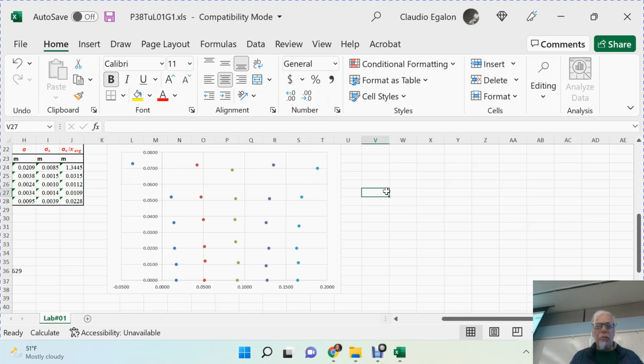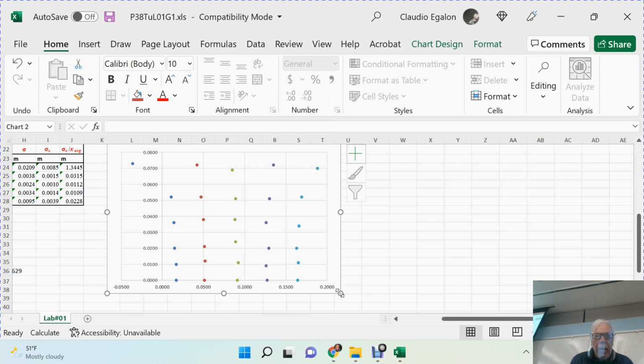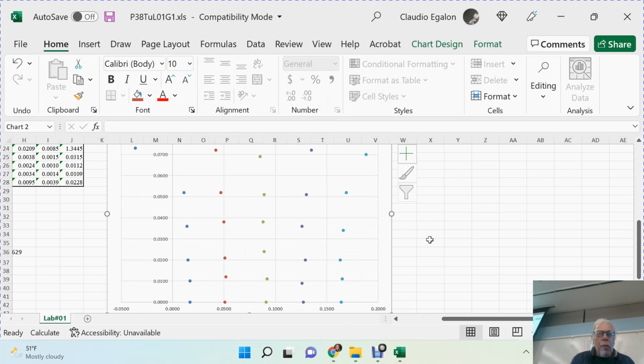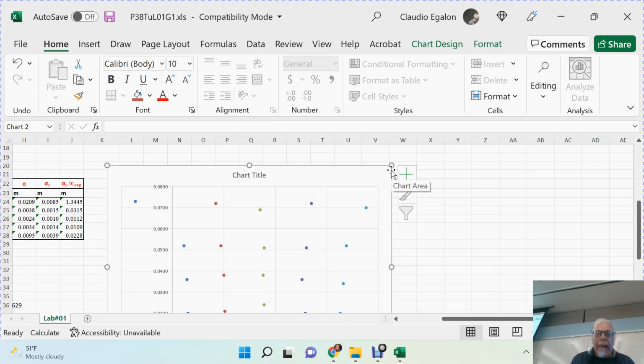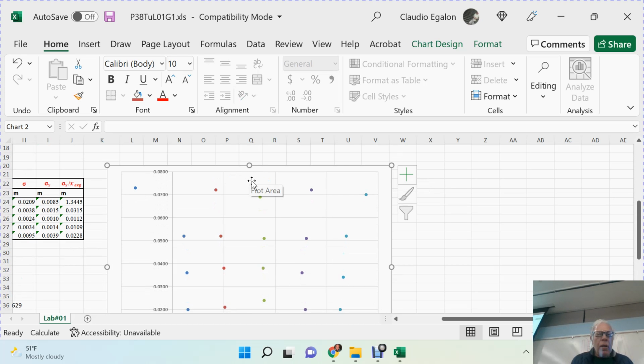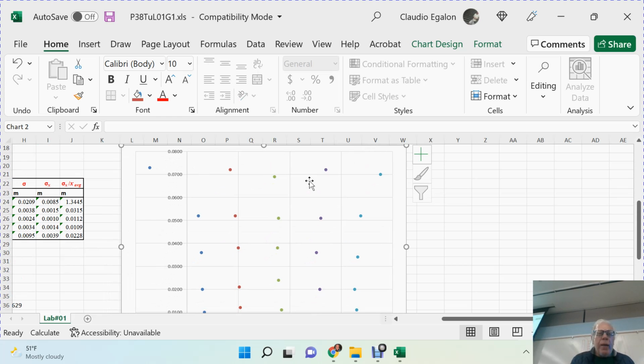So what you're going to do with this graph is the following. There's more for you to do here. You are going to draw an average equipotential line. Let me take out this chart. You're going to get an average line.